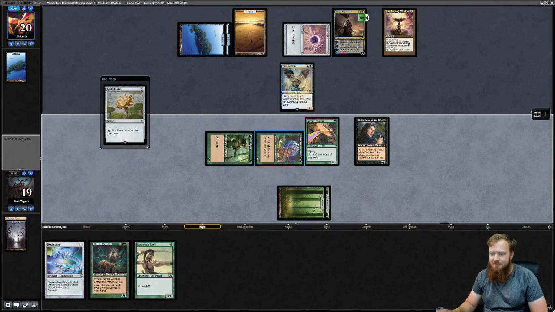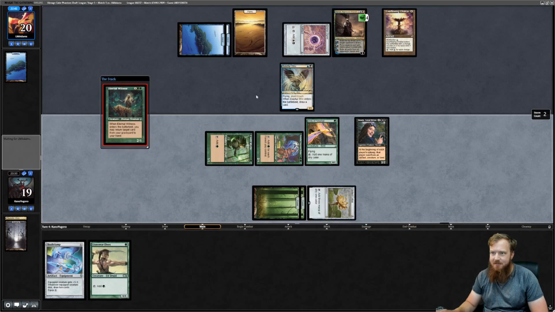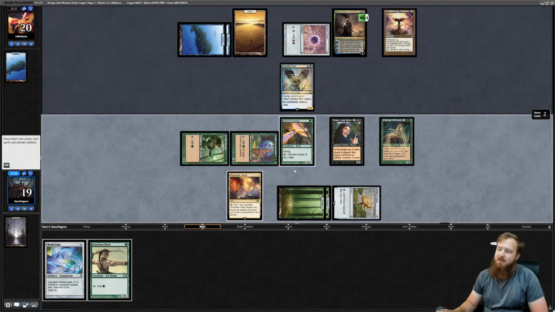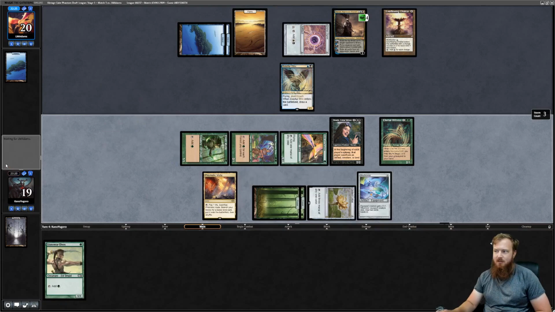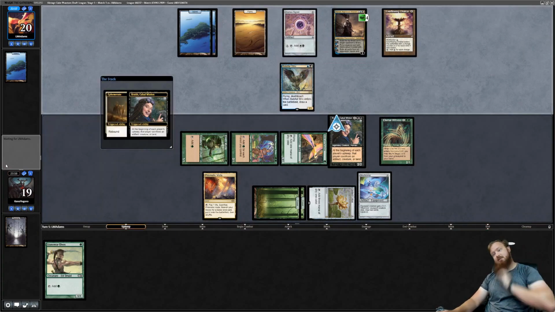Play Gilded Lotus. Tap for triple green. Eternal Witness. Get back Prismatic Vista. Play Prismatic Vista. Play Skull Clamp. And I don't think we need to play out the Llanowar Elves this turn. Pass the turn. Opponent's going to draw a bunch of cards.